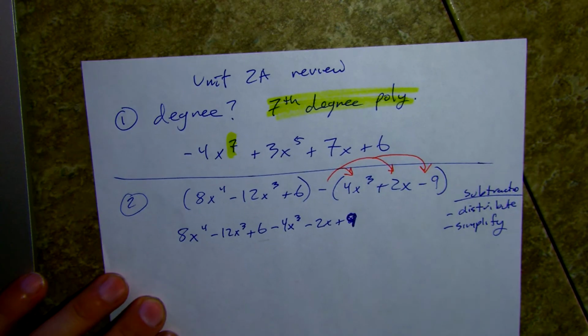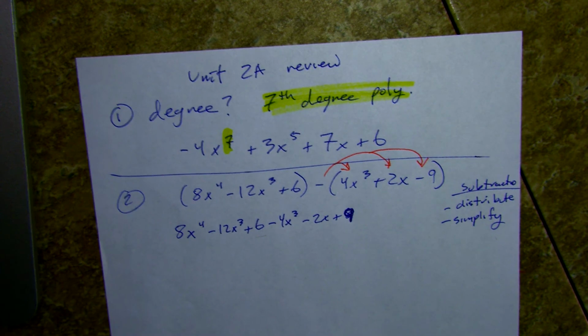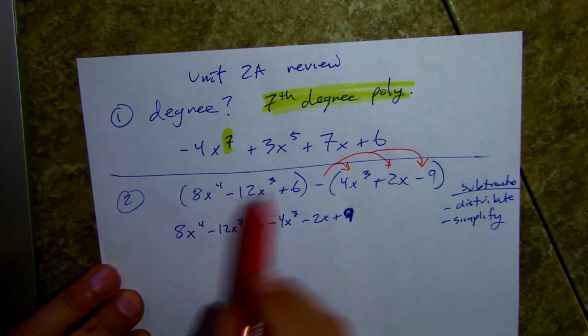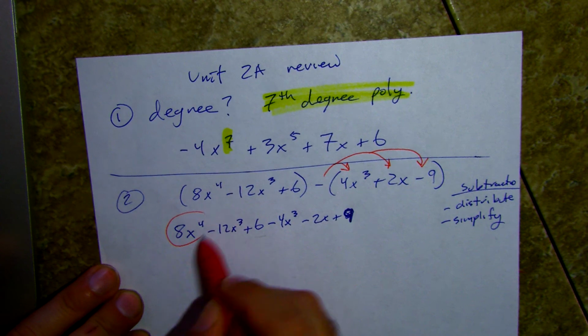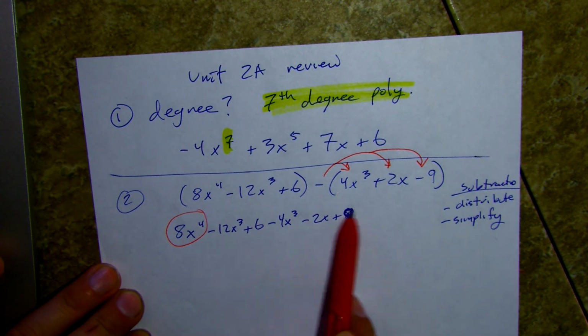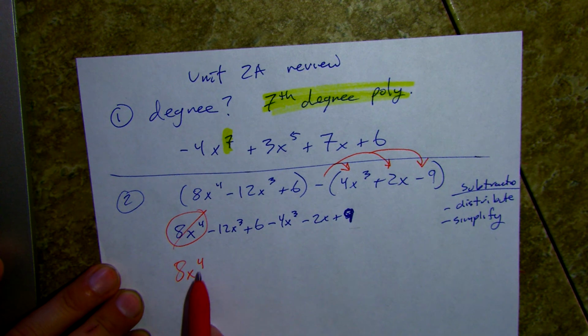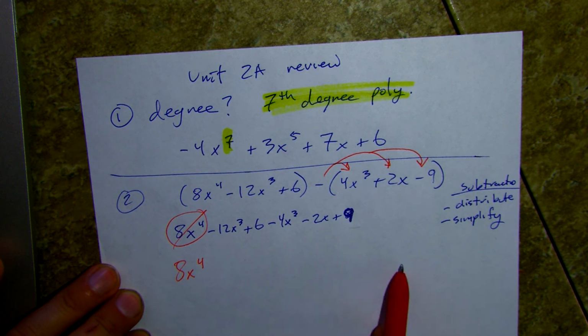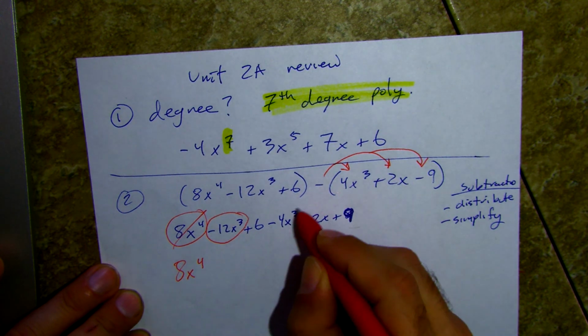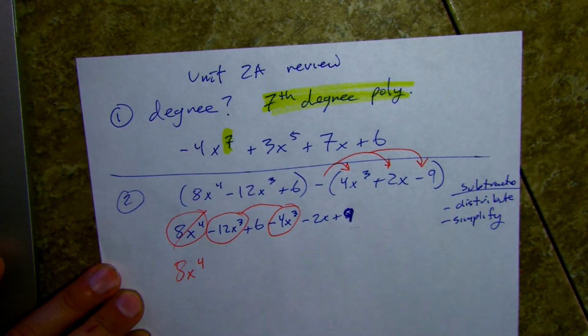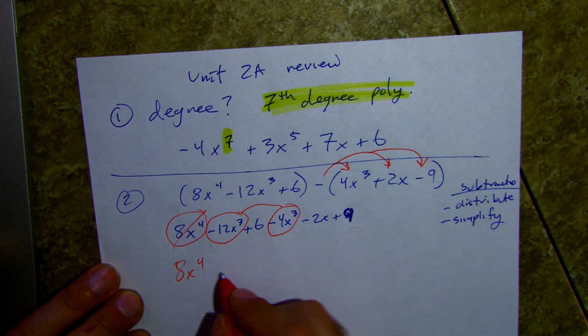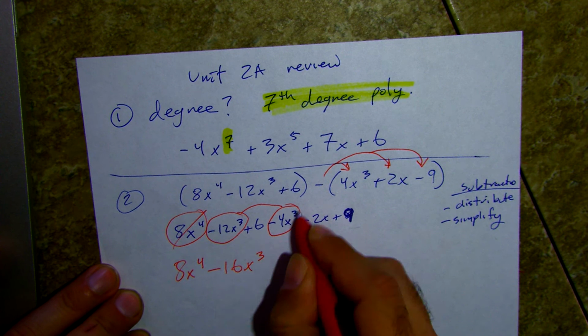All right, so now let's look. We want to put the term with the greatest exponent out front. And that looks like it's going to be to the 4th. Is there anything we can combine it with? Nah. So we just bring that down. I'm putting it in order from exponents all the way down to my number. Next, it looks like we have negative 12x to the 3rd, negative 4x to the 3rd. And when we combine those, you're underwater 12 feet. Go down further 4 feet, minus 16x to the 3rd.